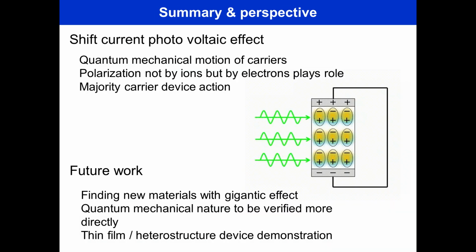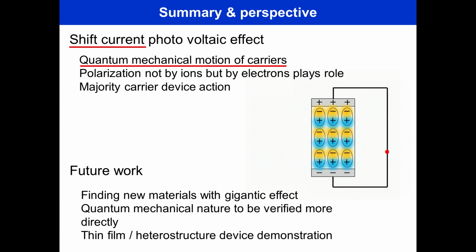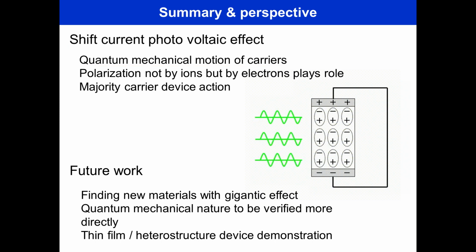To summarize what I've said above, I would like to say that the shift current and these sensors are the most important factors for the future. That shift current, the photocurrent due to the interference effect of the new wave, is what is occurring, and this is actually held in semiconductor crystals. I explained that this current is caused by the interference effect of waves, which makes good use of the polarization, which is a positive property, and the bias of the negative property. Now, it'll be very important to search for new materials in which this kind of effect can become very large.